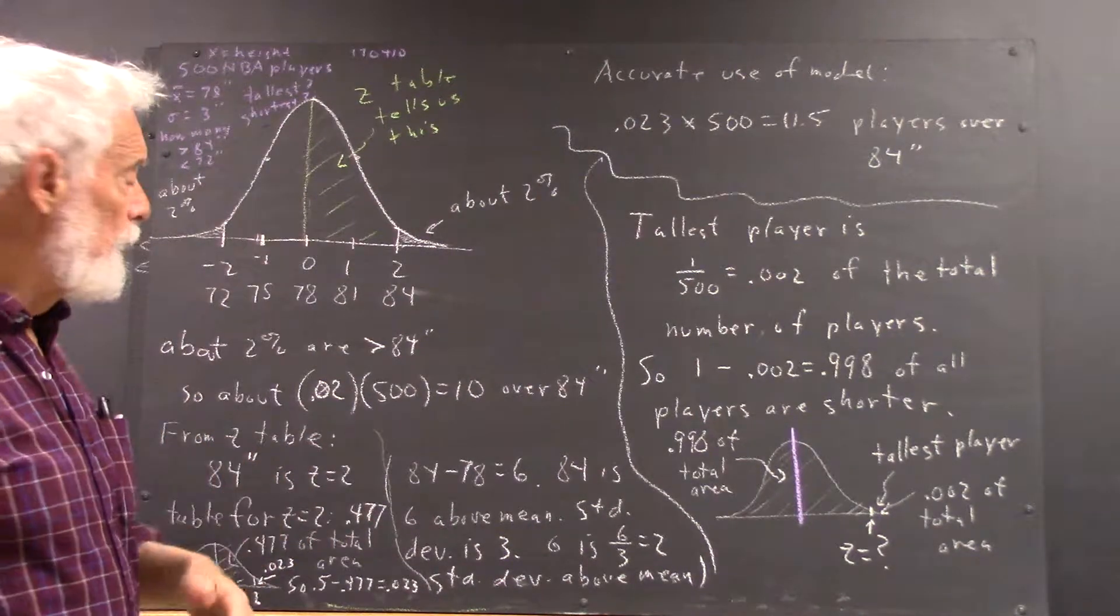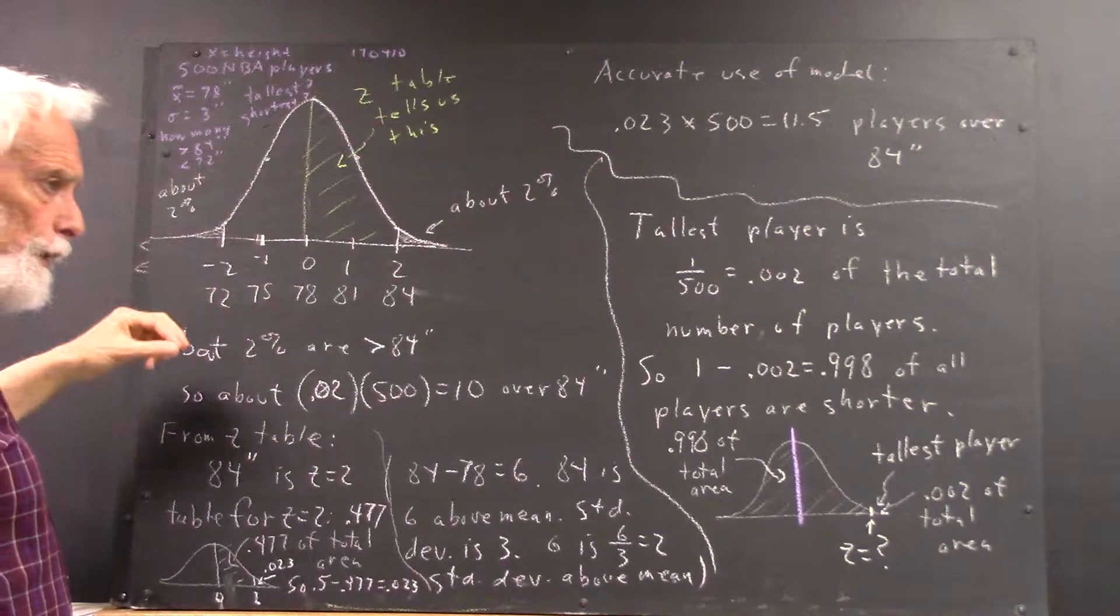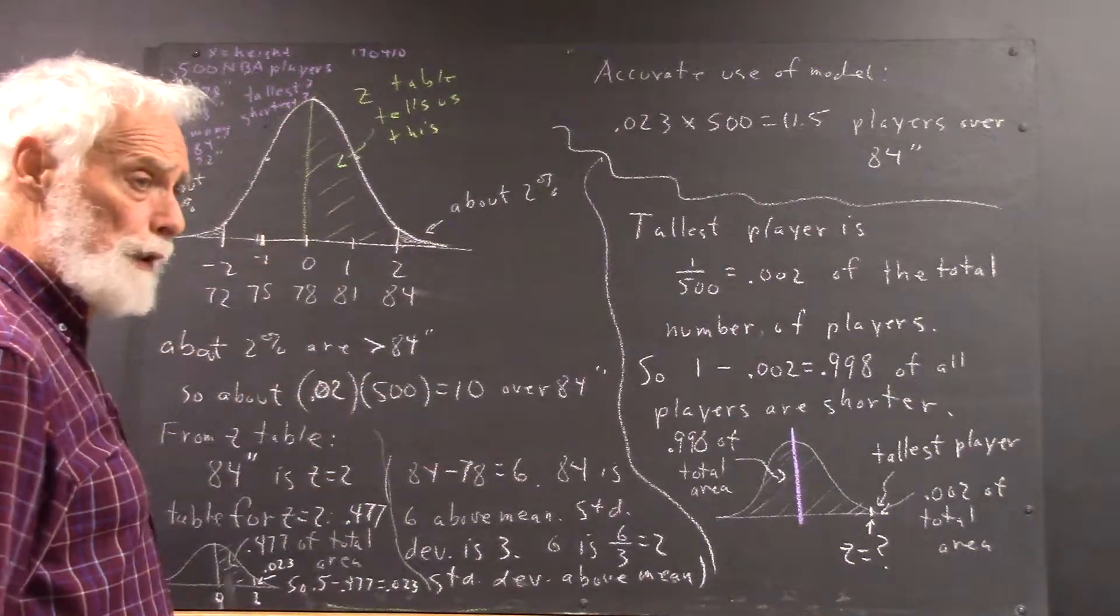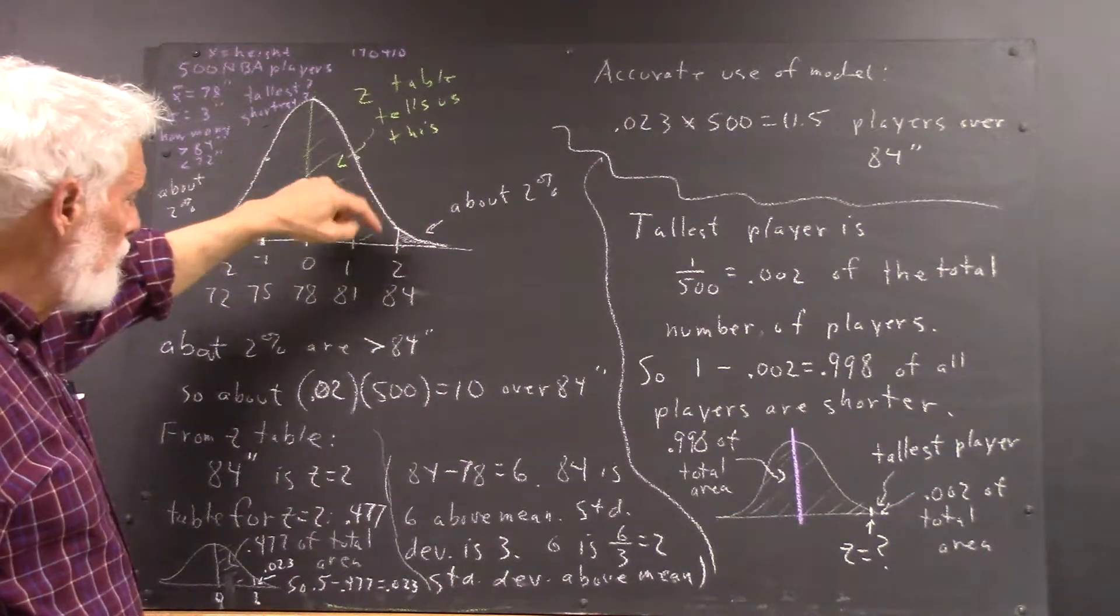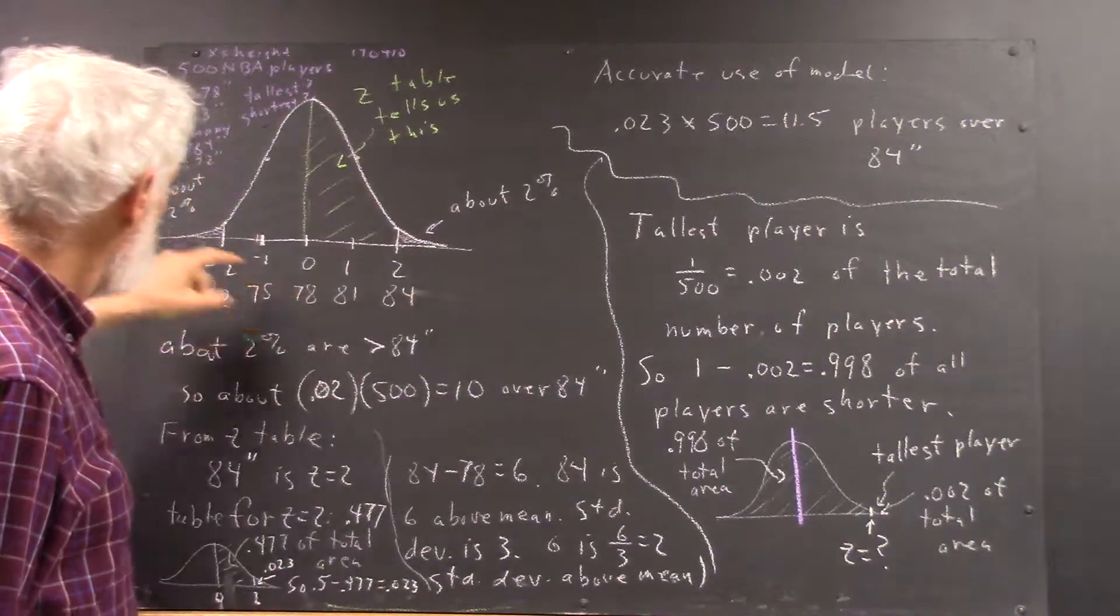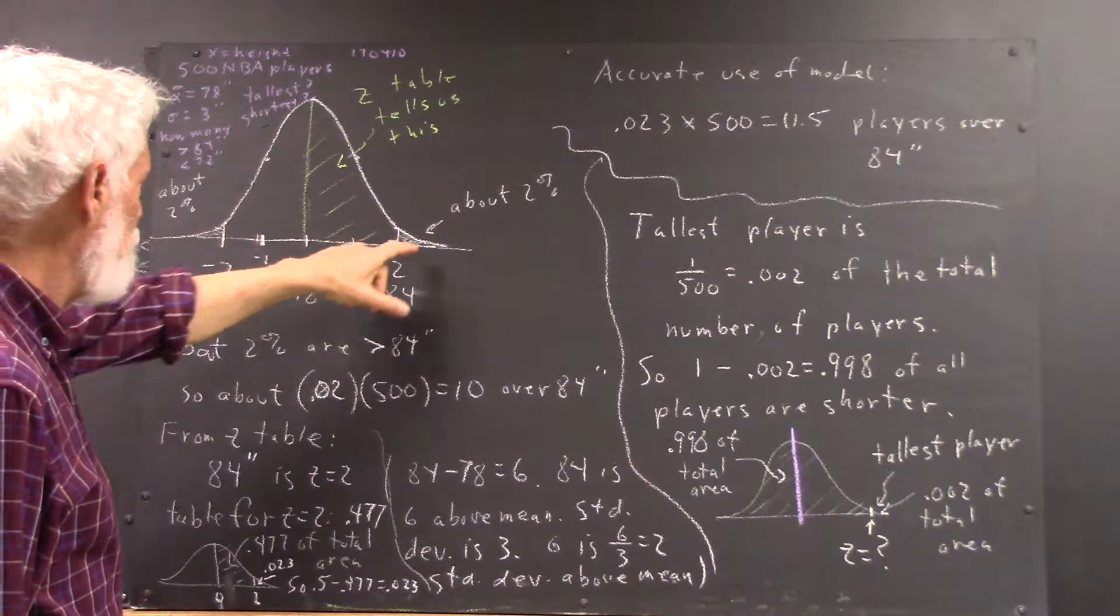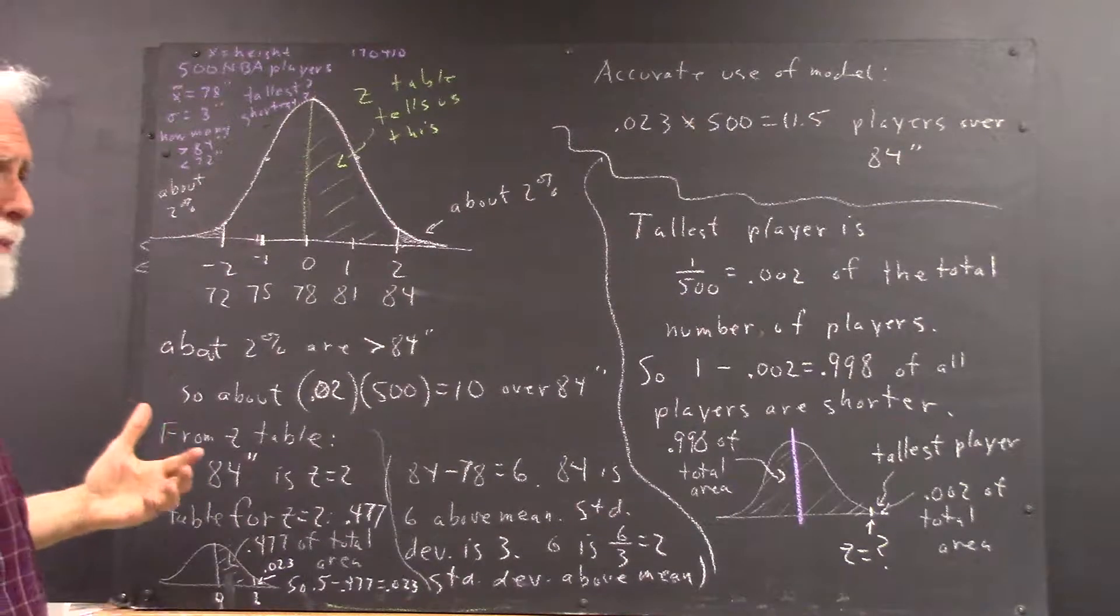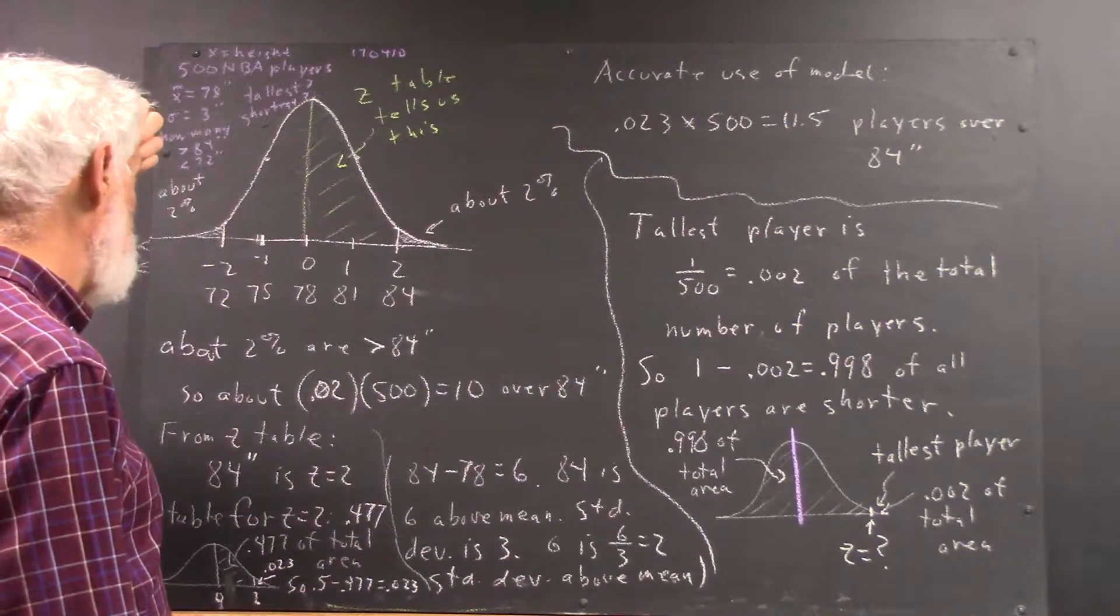If you want a good representative curve, you want to do those things and think about how that represents the areas you see on the z-table. You want a relatively accurate curve that allows you to make reasonable estimates. If your curve is too high here, the region corresponding to z-values greater than 2 is going to be a lot bigger than it should be. When I drew this, I think this one's a little smaller than it should be. You're not going to be 100% accurate when you draw these, but do your best and keep thinking about how to draw this curve.